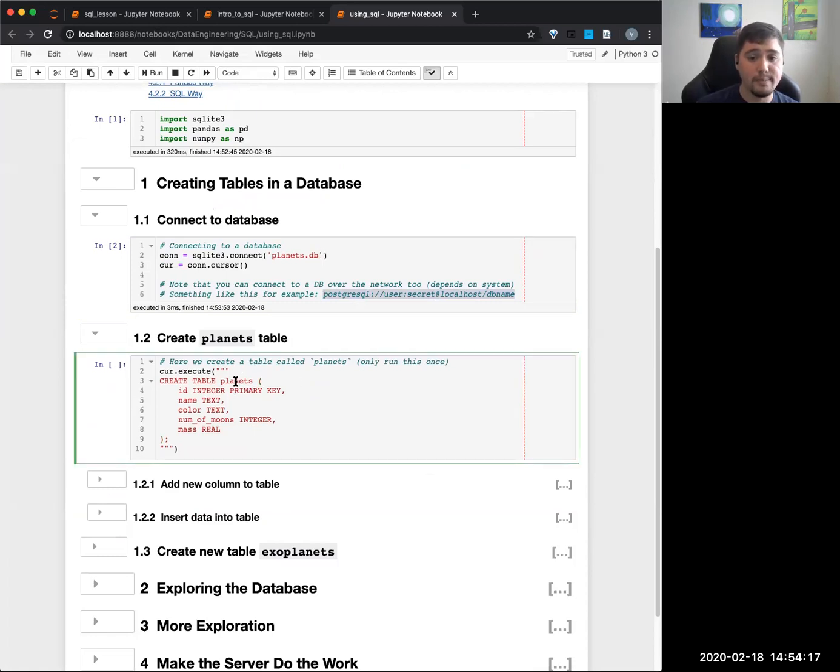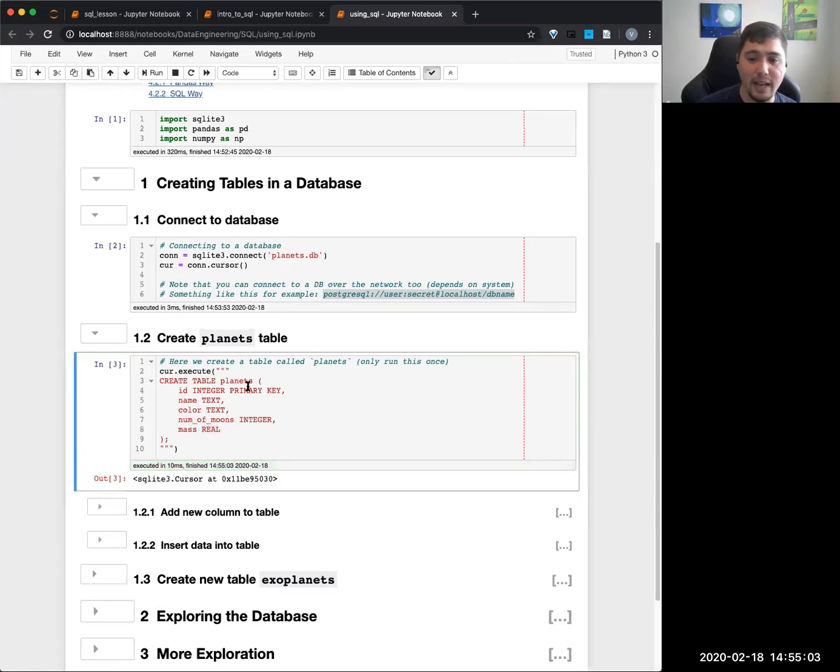And I'm going to create a new table called planets. When I create a new table, I also have to define what the columns are going to be. In this case, I'm going to do ID, name, color, number of moons, mass. You can see here I have to give each its type: integer, text, integer, real. There's also bool, and sometimes other formats depending on your SQL server. I think the other one is, oh my gosh, why am I blanking on this? It's basically binary data, like if you wanted to put data for an image. Bob, thank you. Is it binary object? I can't remember. I never remember acronyms very well. But the point is that there's another type that I don't have in here.